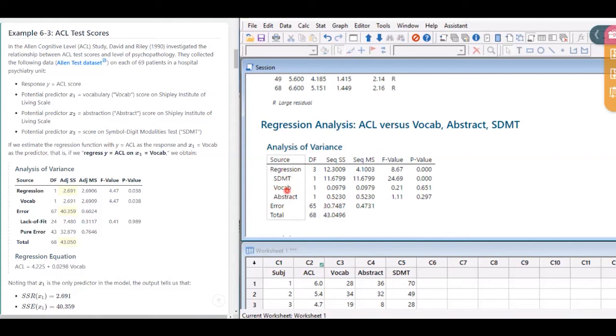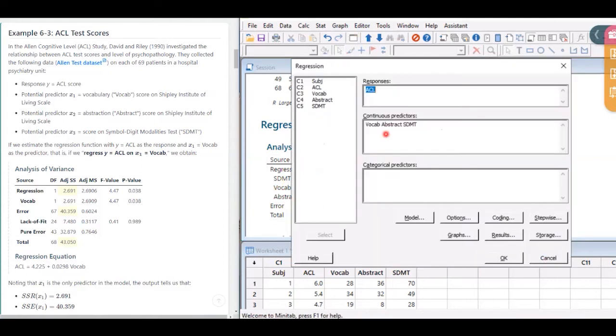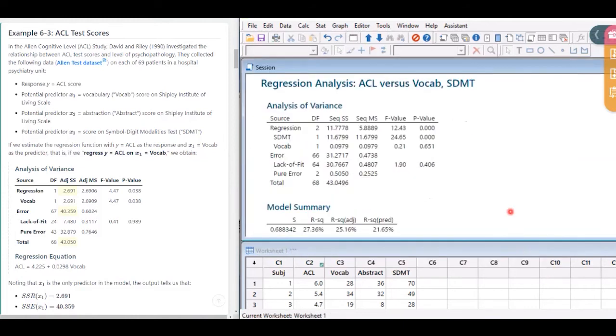So SDMT and vocab. So let's fit that model. So I want to get rid of abstract, and we'll okay that.